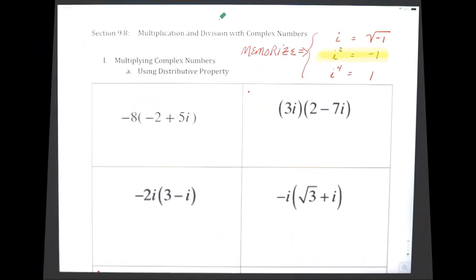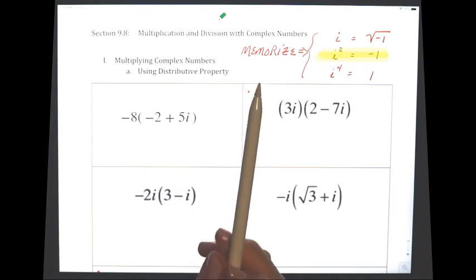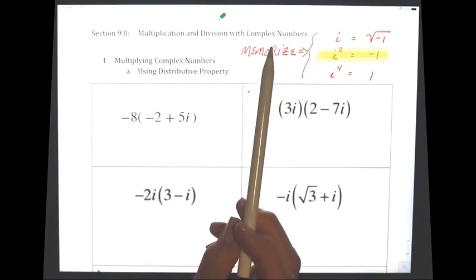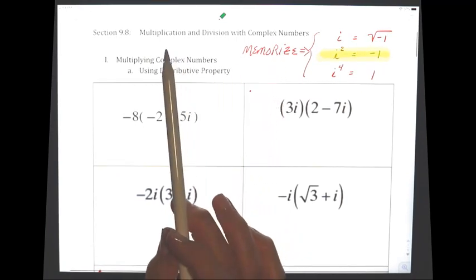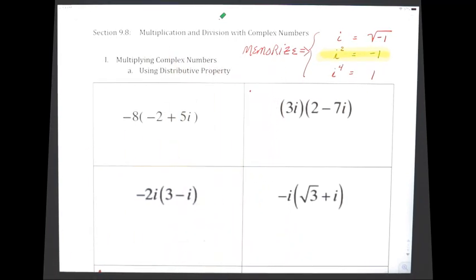I'm a math instructor at Spartanburg Community College, and today I'm going to talk with you again about complex numbers. We talked about adding and subtracting in a previous video. Today we're going to talk about multiplication and division. I have several examples here, but I'm only going to work just a few of these to give you a specific example of different types.